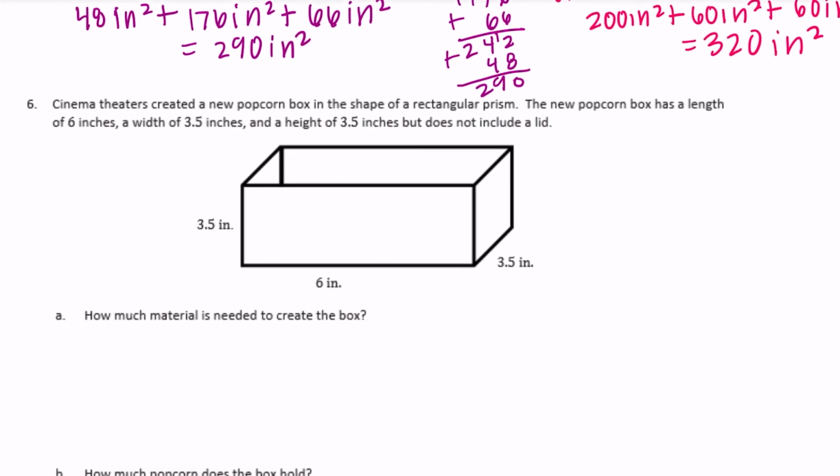Number 5, cinema theaters created a new popcorn box in the shape of a rectangular prism. The new popcorn box has a length of 6 inches, a width of 3.5, and a height of 3.5, but does not have a lid. How much material is needed to create the box? So if we're finding how much material, we're finding surface area. But something important to note is that it doesn't include a lid, so it doesn't have this top piece here. So we're just going to be finding the other 5 faces.